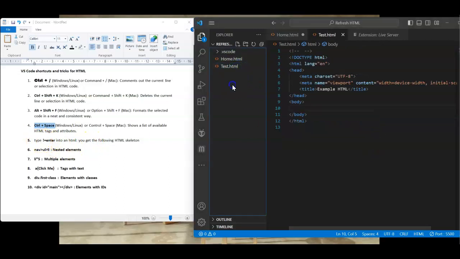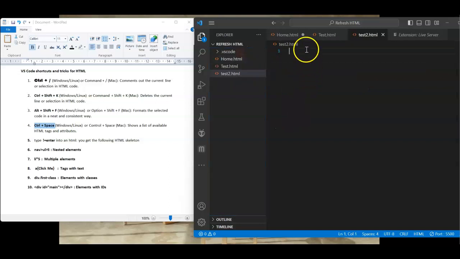If you create a new file, call it test2.html. Okay, this is blank everywhere, so you want to create something like a boilerplate.